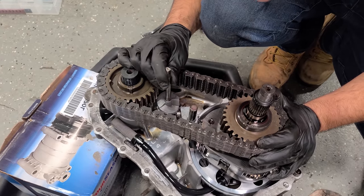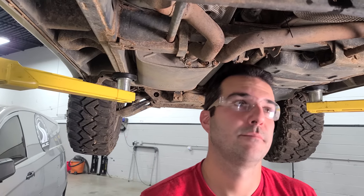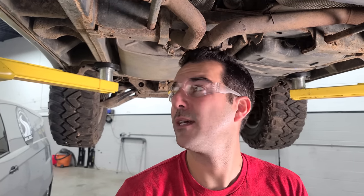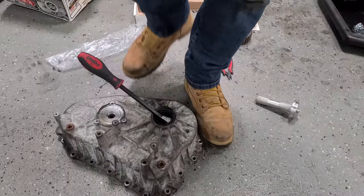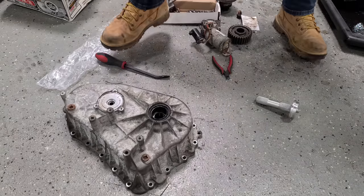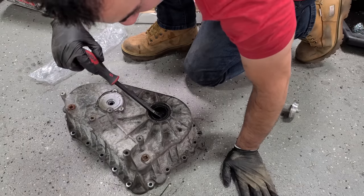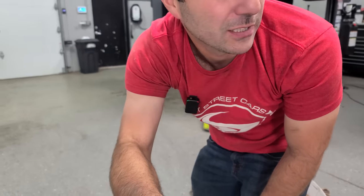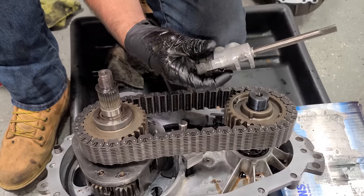This is for the high low right here. Beep, beep, beep, beep. Stop beeping. Go drive. No more reverse. And then if you want to be super cool, you can use your boot. Okay. Ugh. Almost fell. Hang on, try that again. Nope. Don't try to be super cool. Just don't try to be super cool. That's not working at all.